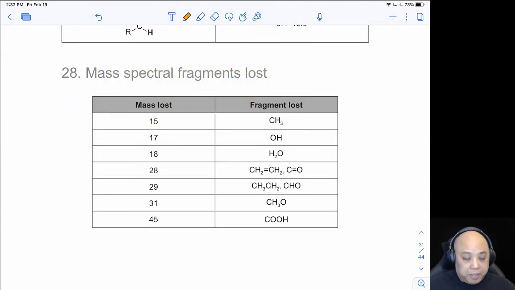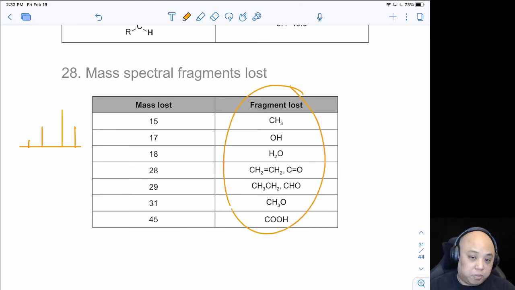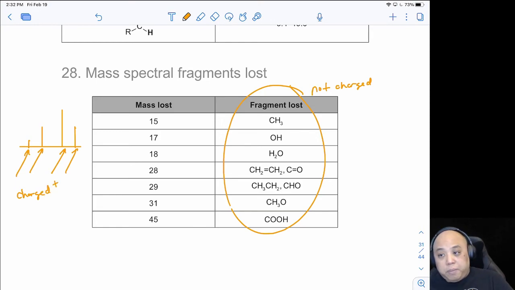Now here, the mass spectrum, this is the one where you have peak, peak, peak, and peak. And this is where you have your parent ion peak, and these are your fragments lost. These are your most common fragments lost. These are not charged. But these peaks that are shown to you on the mass spec are charged, because only positively charged species will make it to the end of the mass spec and be detected. So if they ask you what species represents that peak, you would write the whole species with a positive charge. But if they ask you what fragment is lost, then you just write the fragment lost and you don't write a charge at all. So keep that in mind when you're doing this.